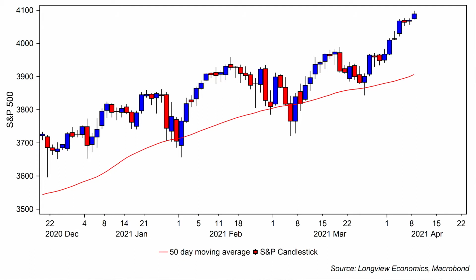What matters today for traders? Well, momentum in markets has remained to the upside this week, with a number of indices breaking out to new highs and with tech at the center of that strength in markets. You can see, for example, the S&P 500 on this chart moving out to a new high.